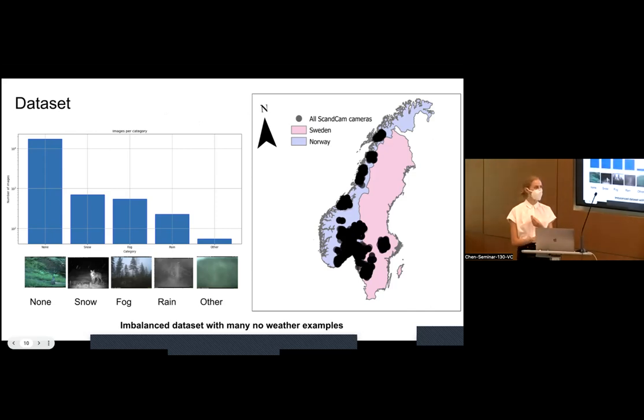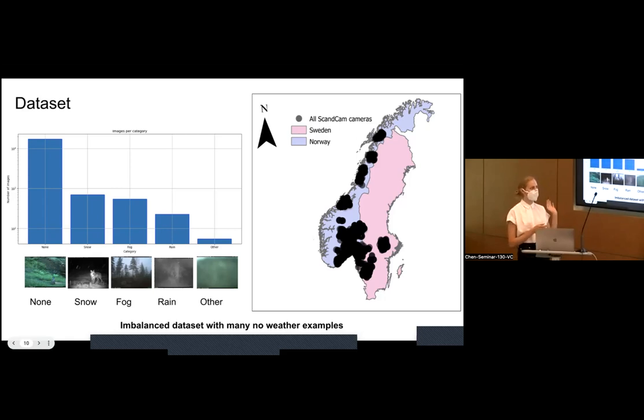So the data set that I work with is from a really large scale camera trap network based in Norway. There's over 1,000 cameras spread all along these boreal areas, because the nonprofit that I work with is interested in observing the recovering Eurasian lynx in Norway and Sweden. And lynx are also snow adapted animals, so understanding snow and this rain and weather question is really interesting to them.